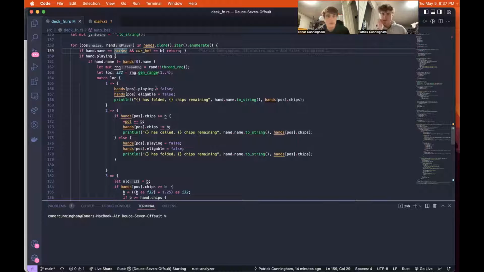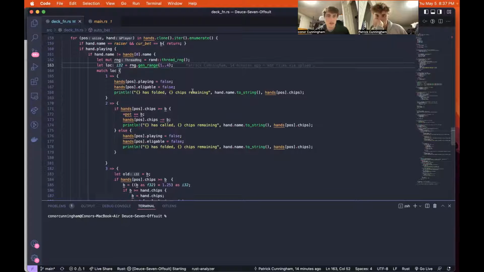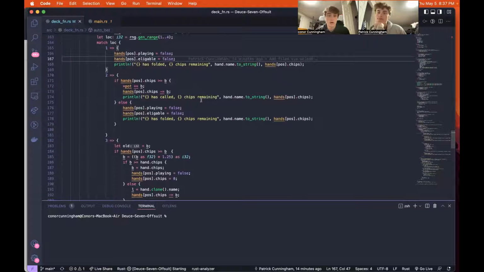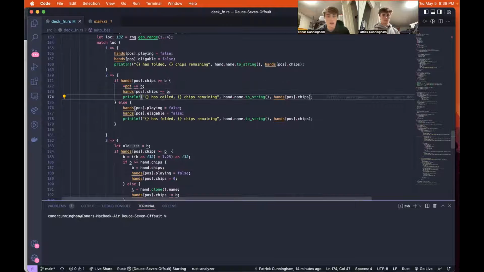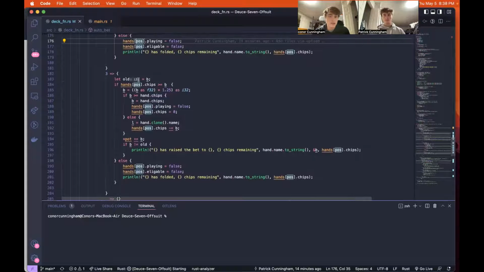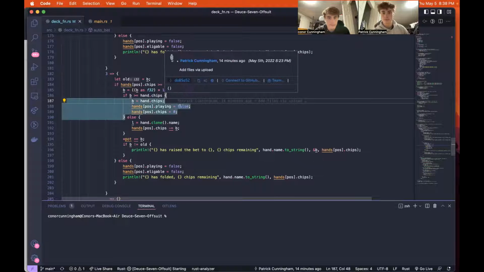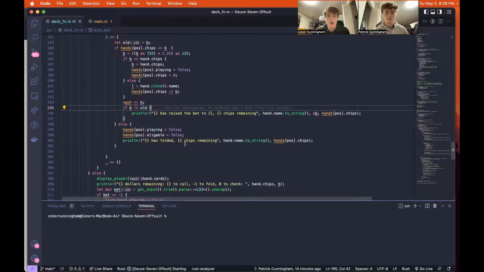It's not super complicated, but pretty much we just generate a number between 1 and 3. And based off of that, that's how they'll play. So if they generate a 1, they'll actually fold, so we'll set their eligibility and their playing to false. If it's 2, they will call. So if they have enough chips, they will just call, and they'll lose those chips. Else they'll have to fold, or they can raise. And if so, then similar way we raise in our own user feature. And yes, that is the way that our auto bet feature works.